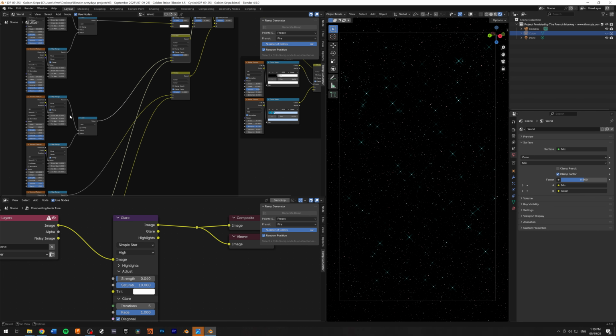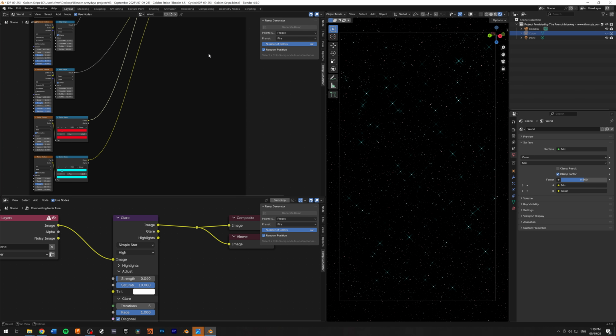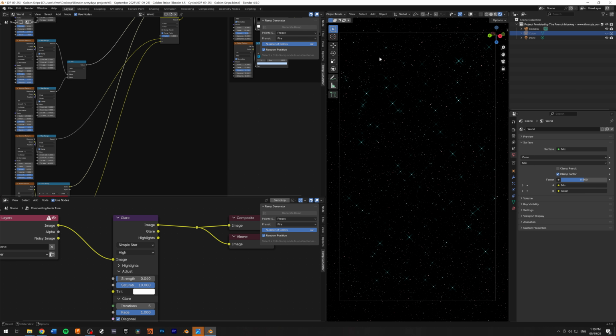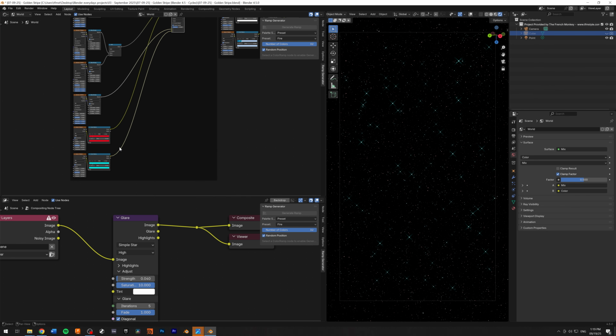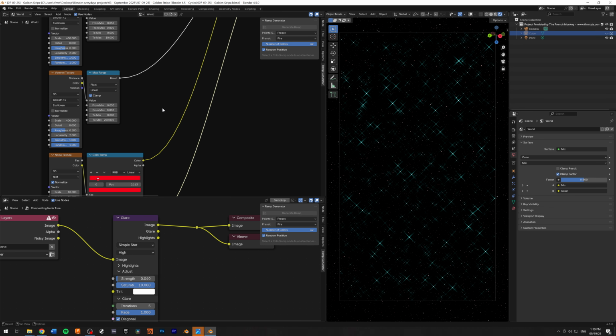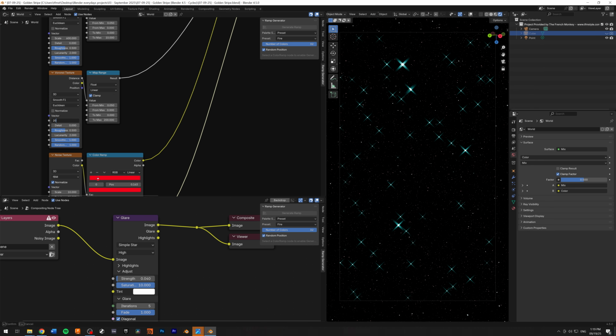This setup is mixed with the red color ramp to be able to have red spots, and the rest is mixed with the blue light to be able to have these nice big blue stars. You can increase the intensity of these, make them bigger, and yeah, you get the point.